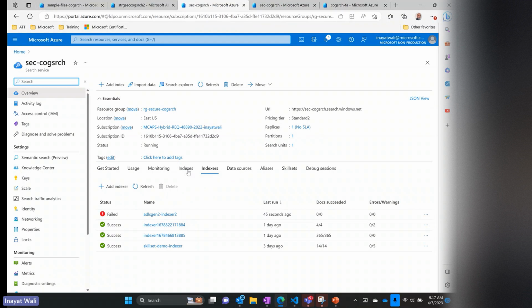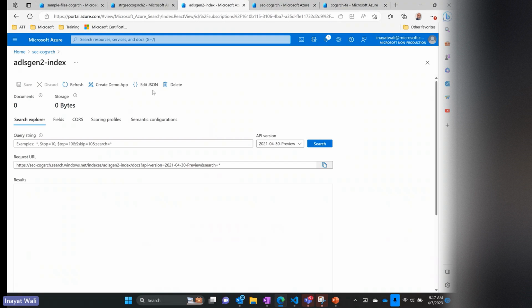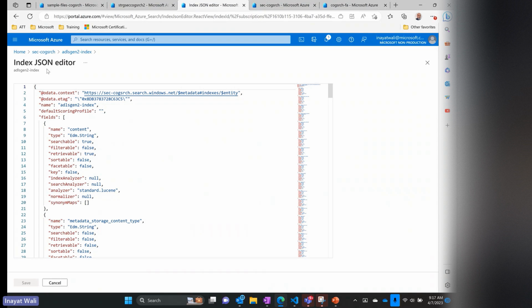Looking at it from the index perspective, which we also saw, this is where your data eventually gets stored for your queries to be performed. So if you look at the JSON of this index file, sorry, you will see all the field information that we selected in the UI.